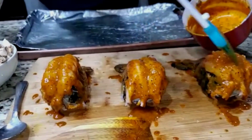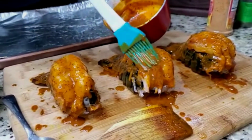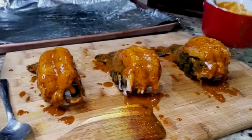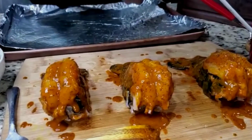It's an easy dish for the family. Fun, creative, just an overall good dish. As I said, guys, I'm a big pepper guy. Let's go ahead and set that to the side. I'm going to add a little more pepper.